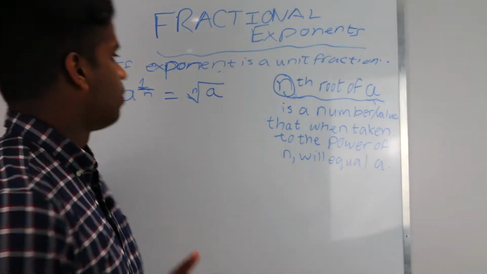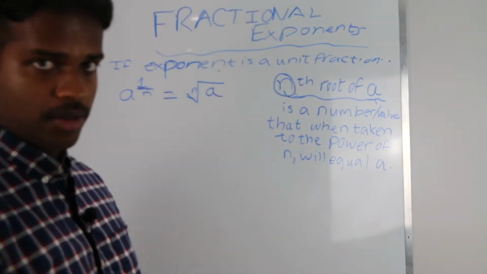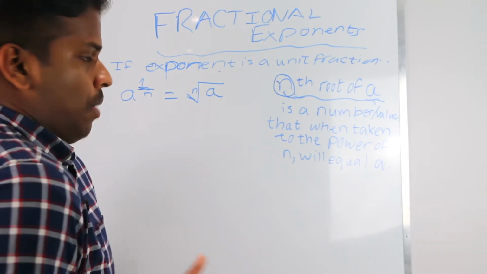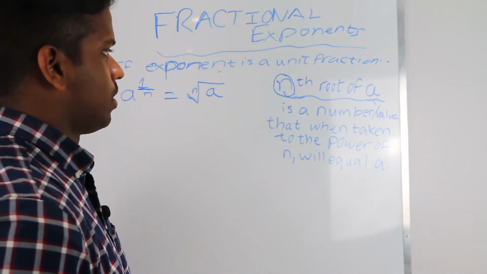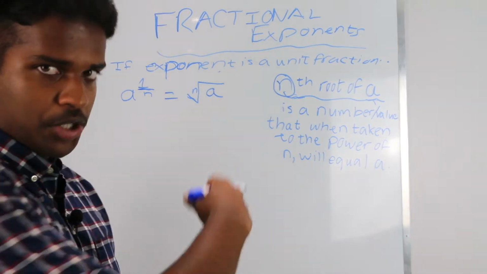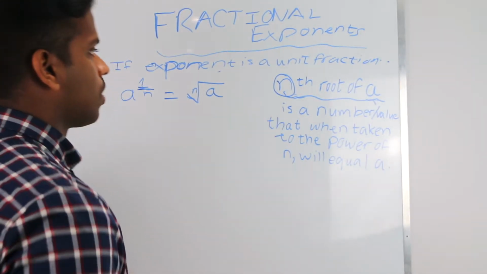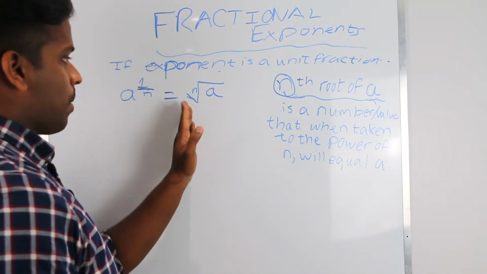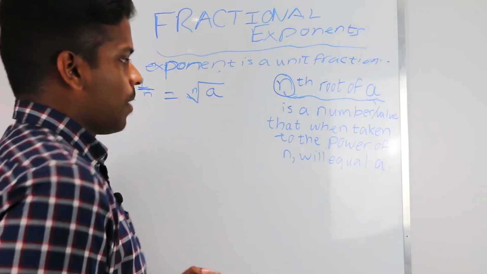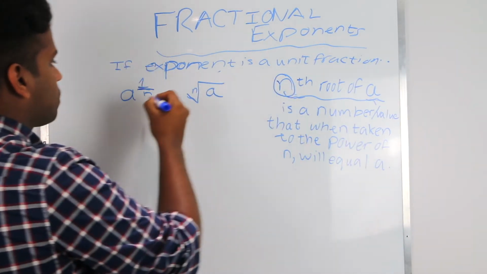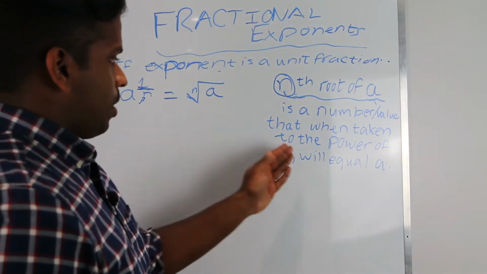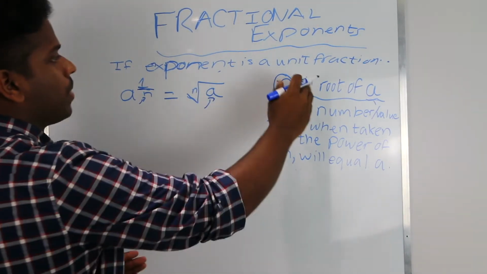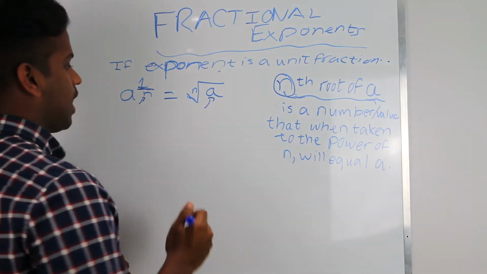In that case, we're introduced to a new concept, which is the nth root of A. So now we're introduced to the concept of roots. I have written my explanation of the root here, the nth root of A, and I'll show you a couple of examples so you guys get it. The nth root of A is a number or value that, when taken to the power of n, where n corresponds to the n under the fraction, will equal A. Basically the variables correspond with what's in here.